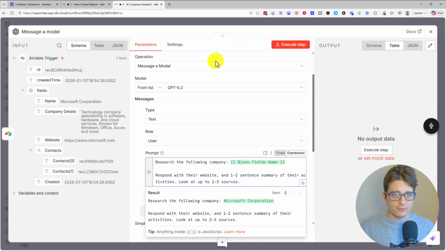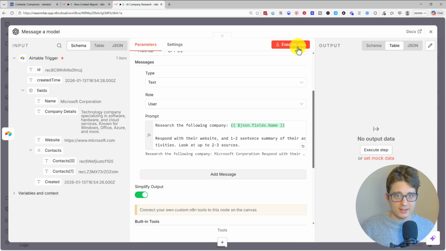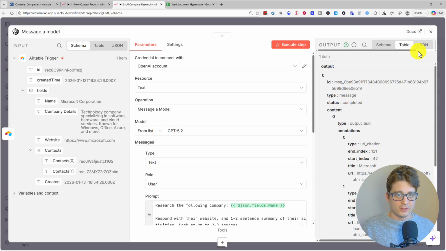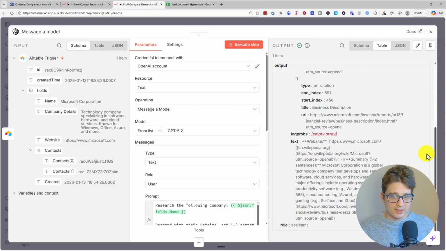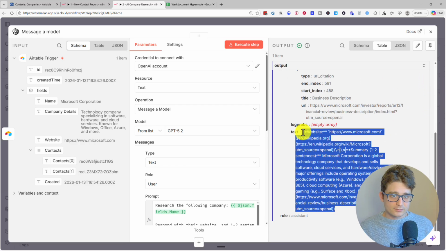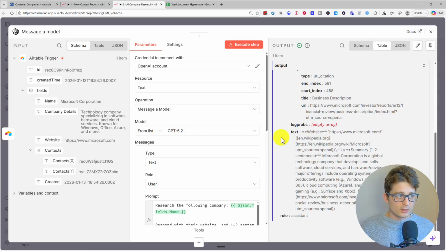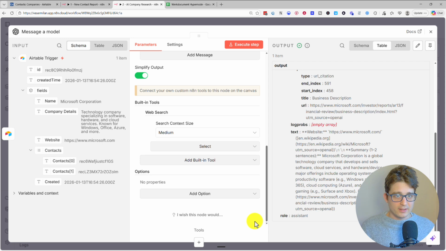However, the exact format it will respond in is just text. So we don't have separate fields for website URL and company description like we want in Airtable, so we can know what to include in each column. We can see that it's just text, which is why we will need an output format schema.